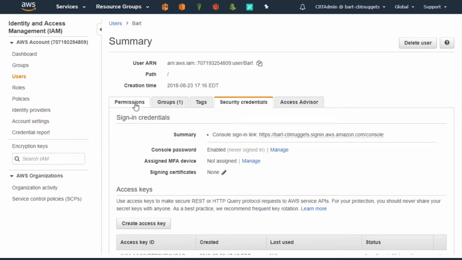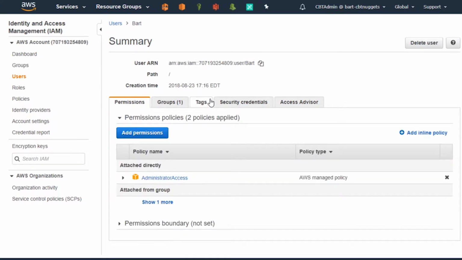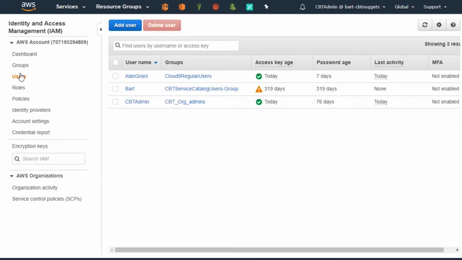Cool. And then I can just wait and see if there's any problems or any fallout from making that change. And then later on, back here in the users dashboard, I can check that Bart user and then hit delete. Along those lines as well, I'm going to go in and clean up my other ones.